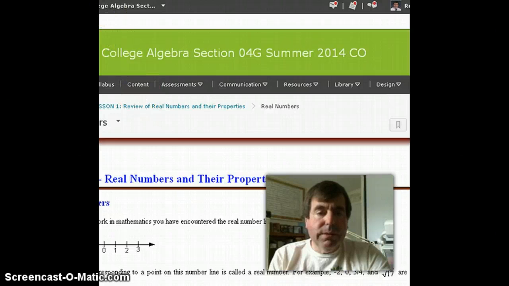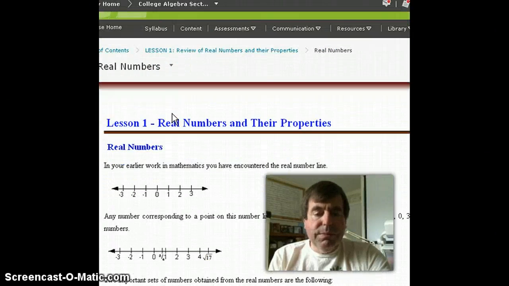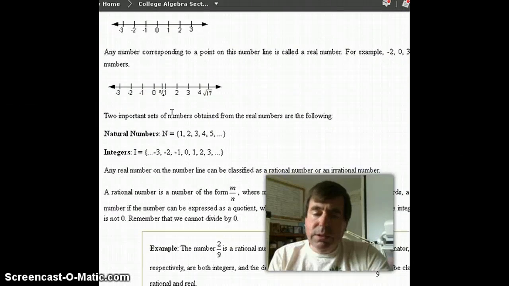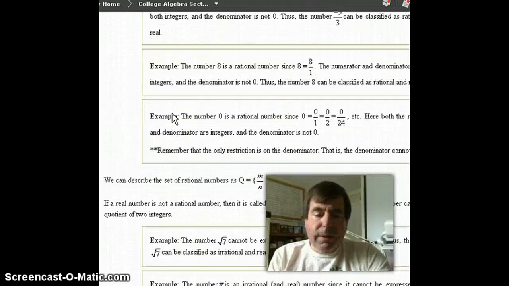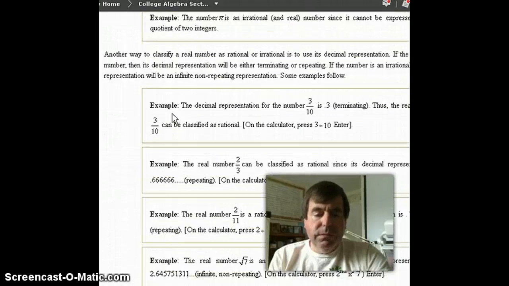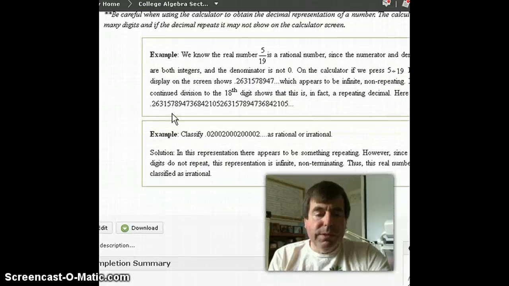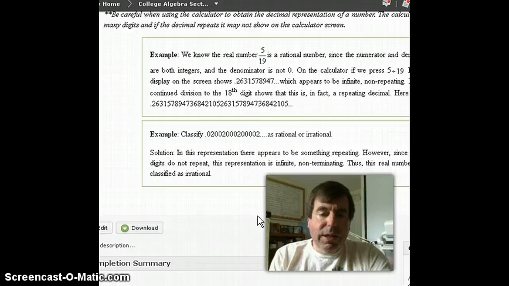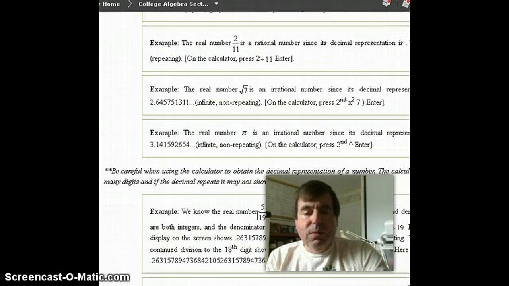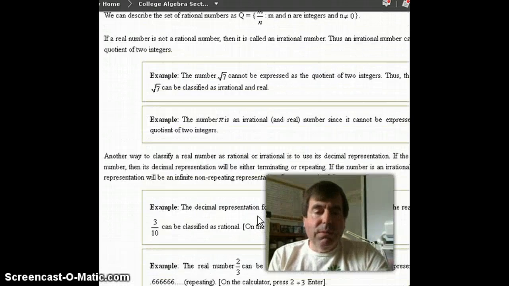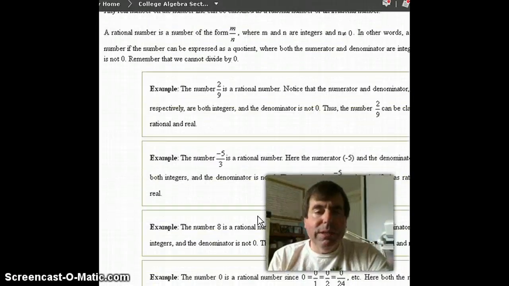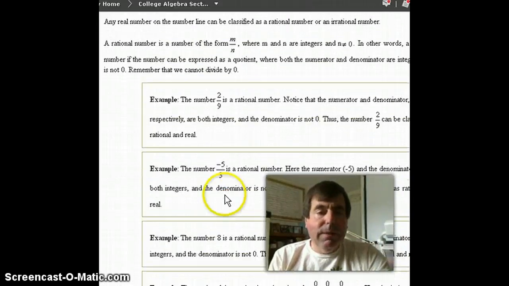Oh, let me pause here. Okay, so this is more good information here about real numbers. And that's it. It's just very, very short. Good explanation. What is a real number? What is not a real number? What are the different classifications? So please keep that in mind.